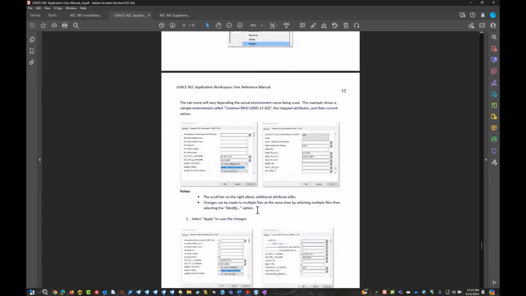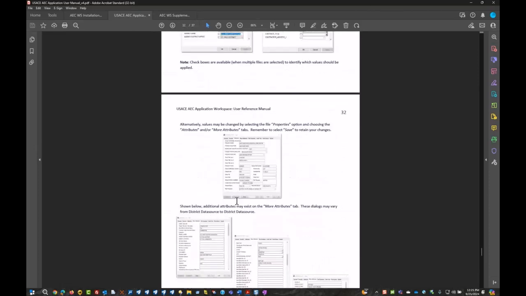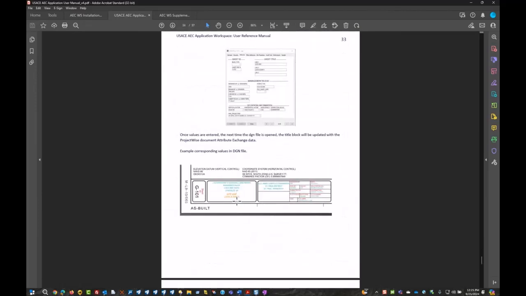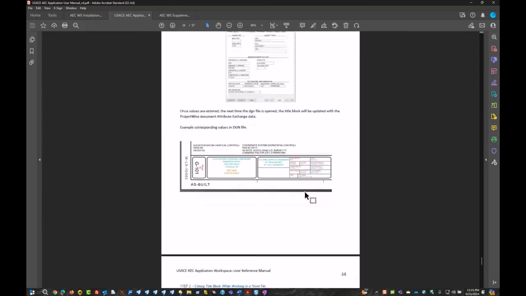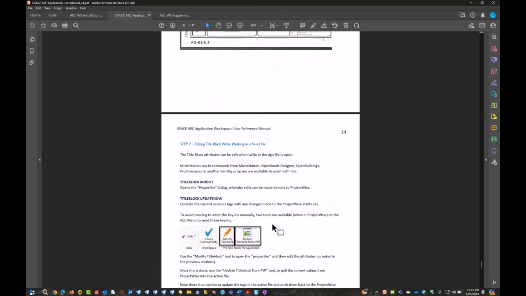So it's going to be the same questions, it's just different dialogues. And then when you apply that information, it pushes that tag information down to your title blocks and completes those. And so you'll see, like in a completed example here, where that's pushed down. All right. And then it shows you how you can make edits once you have things done.